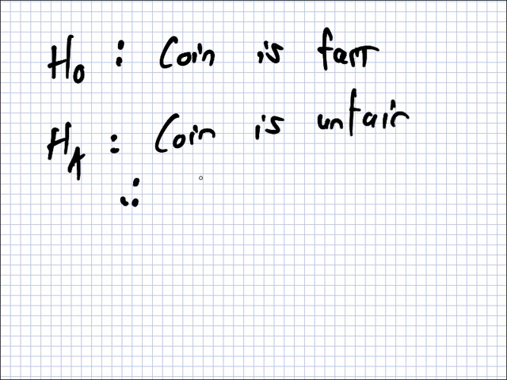Therefore, one or two tail. Why isn't it heads? Because it said 10 times and heads. Yeah, but it's because of the instruction. I said, carry out a hypothesis test on whether or not the coin is fair. Not, what would I have to say if I wanted one tail? I would have said, carry out a hypothesis test on whether or not the coin is favoured towards heads. Or biased towards heads or whatever.